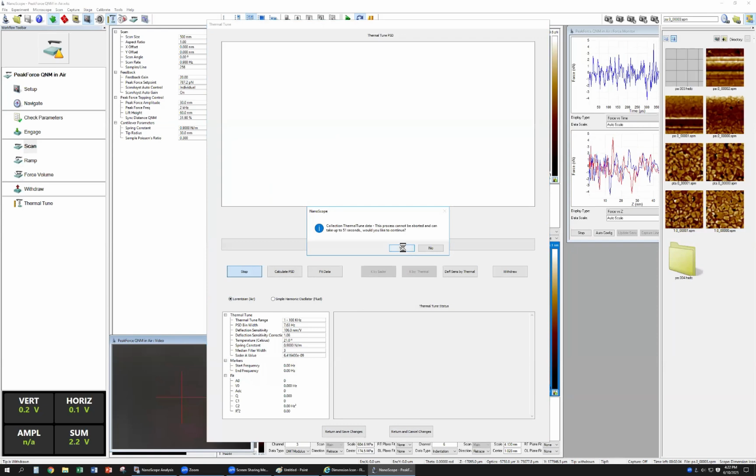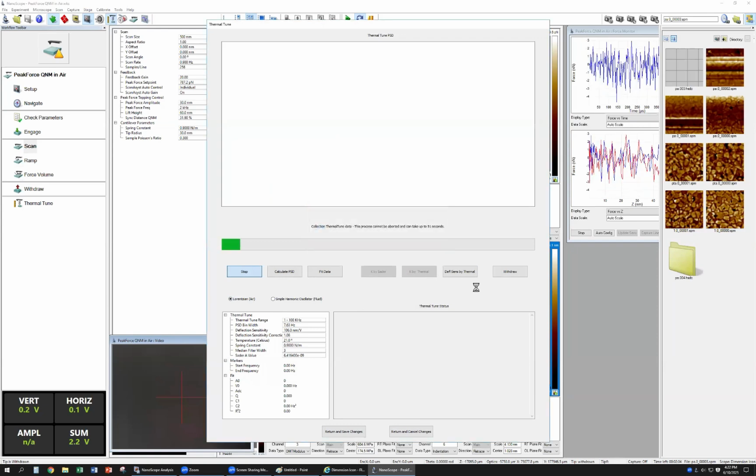We cannot keep back so much. What is going on? Strange, really strange. Key by set or key by thermal. Okay. Oh, what happened?